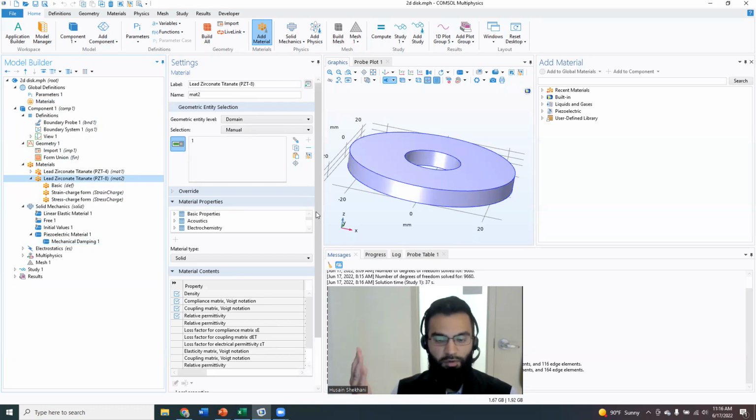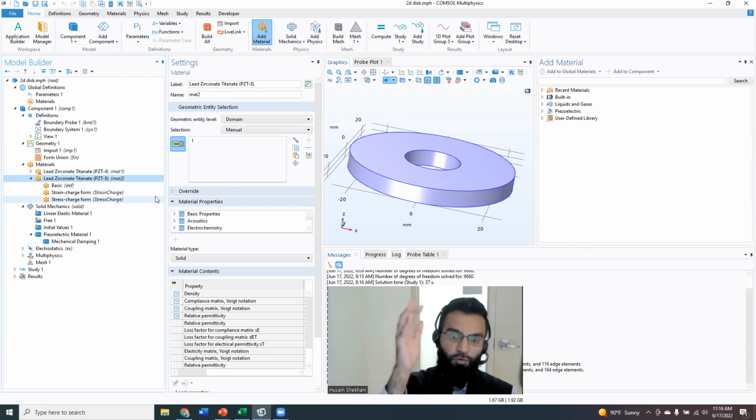So if you find a PZT8 material with these 10 constants given to you, even if it's of a different manufacturer, it can be a good starting point for you to get as close as possible before you start shifting and changing things. You don't want to start with PZT5 to get closer to a PZT8. You won't be too far off once you modify all the properties, but you ought to start as close as possible. If you're starting from PZT4, then you start from that point when you find a similar material.